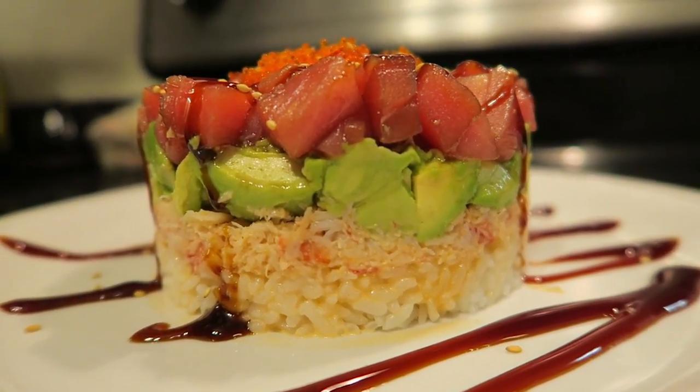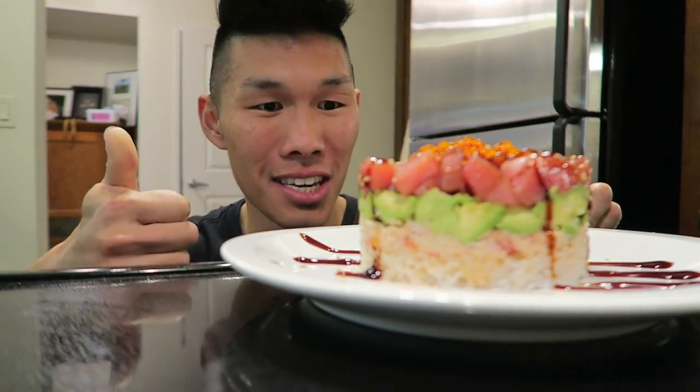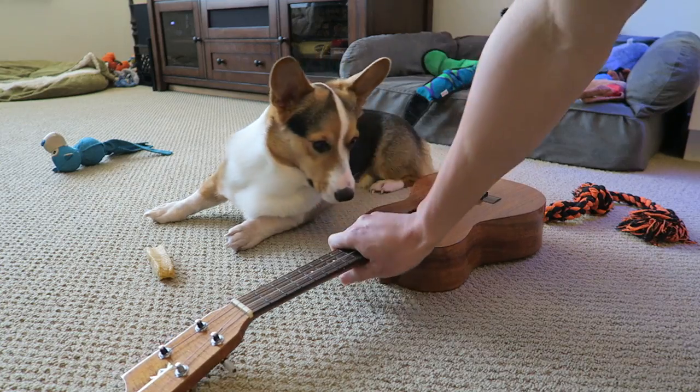One really good way of eating this is with chips, like corn chips, or with wonton chips, but since I have neither of those chips, I'm just gonna eat it with a spoon. I mean, get all the layers. It's like an Asian trifle. Mmm. I feel like this is what royalty eats. It tastes so good. That was so good. It makes me want to.